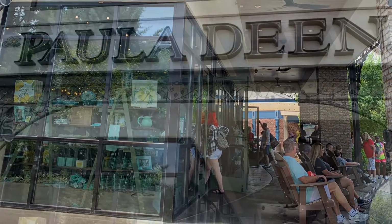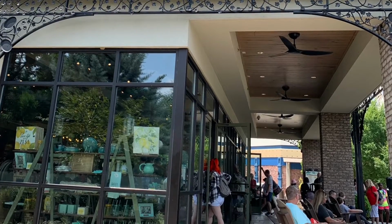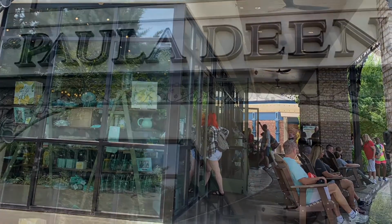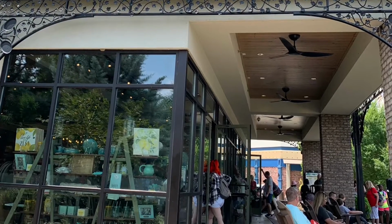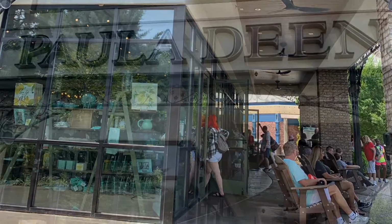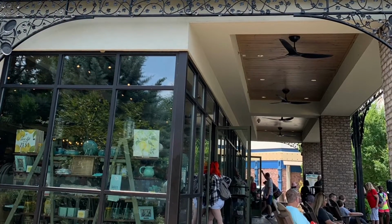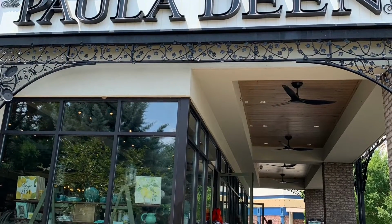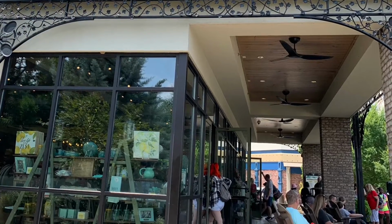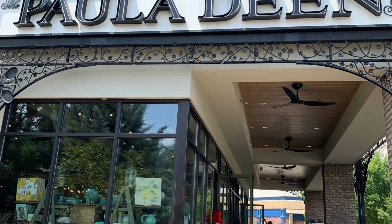The location was perfect, in the middle of shops. It was a very nice area. The atmosphere was very nice. It was clean. The wait time was not that long. I think we waited maybe 20 minutes, and we went in the heart of lunchtime, so that was good. And I believe the food was very good. Was it worth the price? Yes, for lunch, I would definitely go back. And I love the scenery, especially as you look out of the windows.